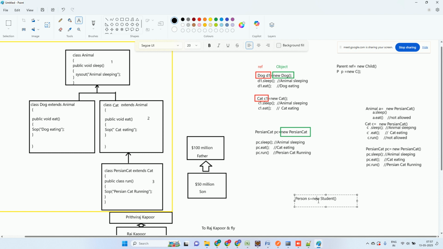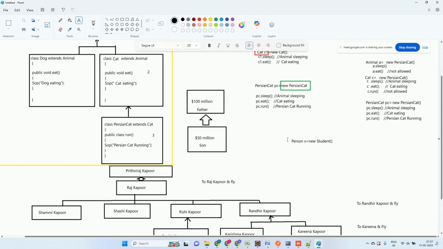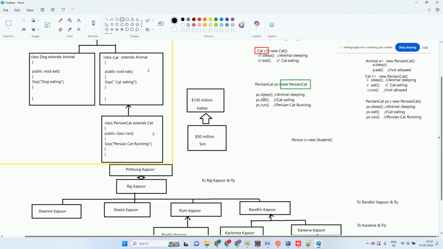Yes, by looking at it, I can visualize that something of this nature might have happened wherein there is a parent class person and a subclass of that is student. And inheritance is which relationship?